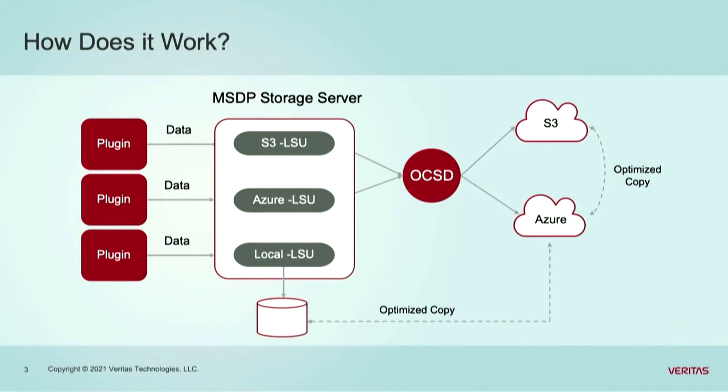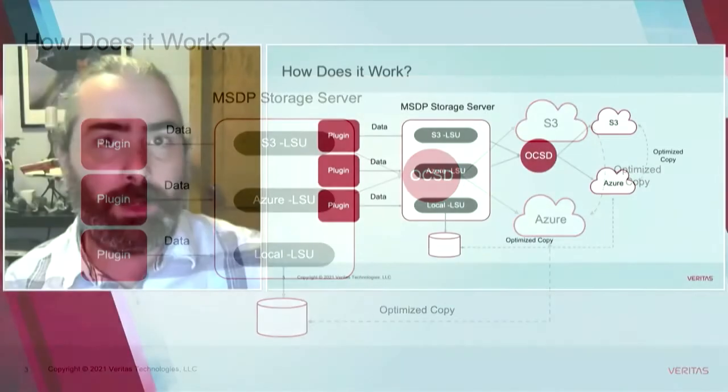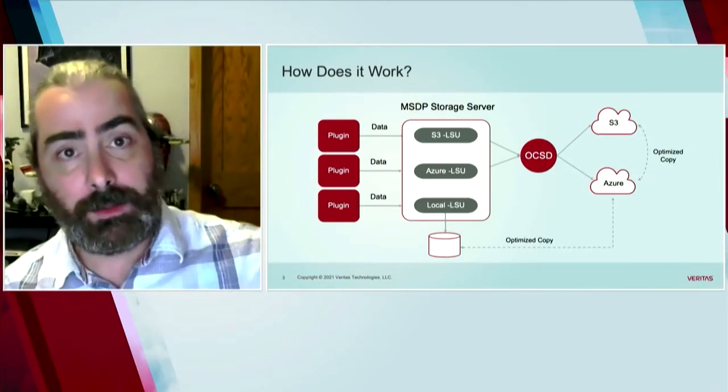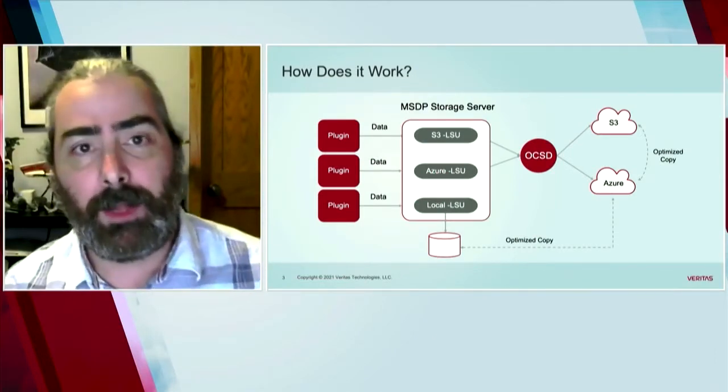So, let's talk a little bit more about how this works. Just talk about the architecture a little bit. Our dedupe technology works in what you would call a distributed fingerprinting model. This means that we have plugins, which you can see in this diagram, which can reside either on the server side or on the client side. This allows us to push the deduplication out to the source, especially if you have something that's remote or doesn't have a lot of bandwidth. We can do the deduplication on the source side, and we only have to move unique blocks of data.